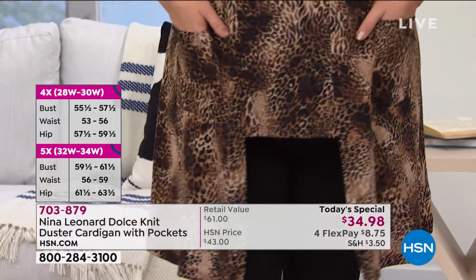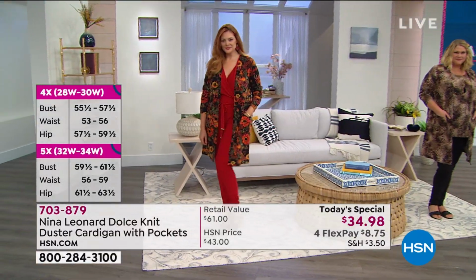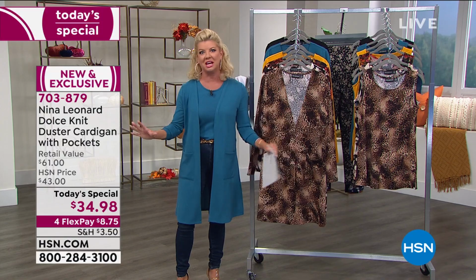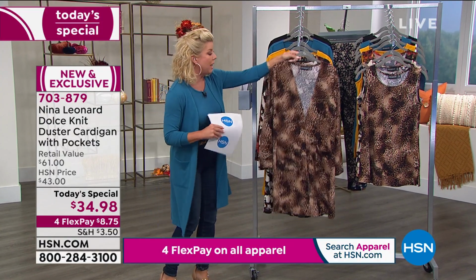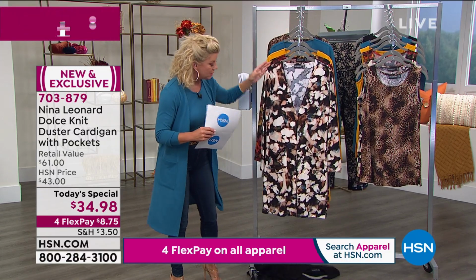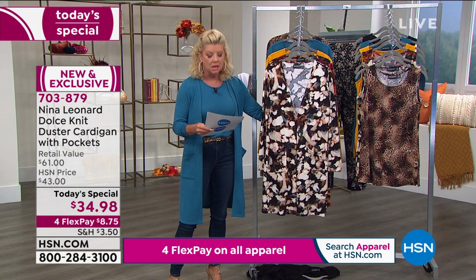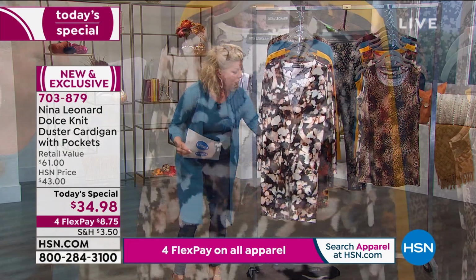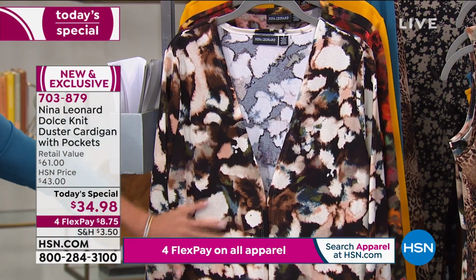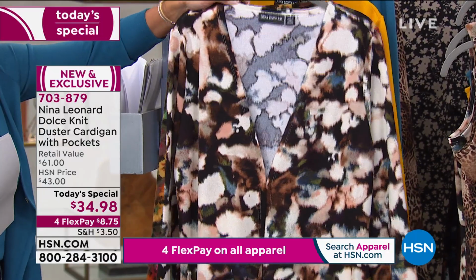And in terms of prints, let's go through. First you're looking at that wonderful animal print that you just saw on Jamie, and then we have the beautiful floral on Julia that I just feel like I'm up north right now and I'm looking at all the gorgeous foliage and the leaves are changing. They're so, so beautiful. So that's 2 of the 3 prints. And then we have what we're calling, I want to say it's cloud print, and this is beautiful. It has the roses and the neutrals and the earth tone colors and the creams all the way throughout. I know that's been extremely popular.